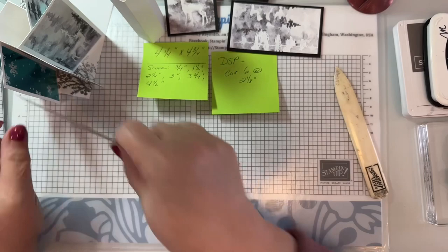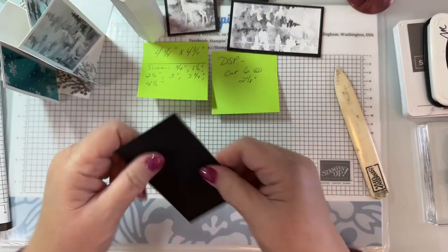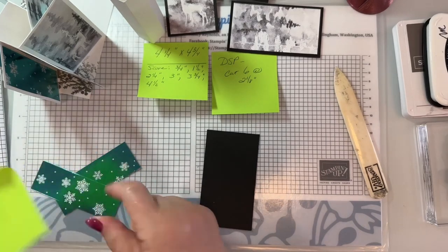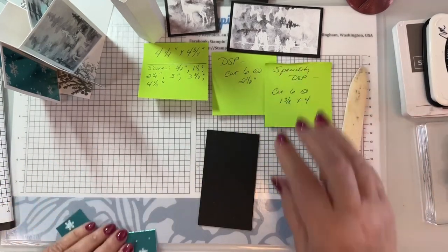Now, if I stop and think, this side right here is going to get our specialty DSP. But I'm so afraid of putting it on wrong.